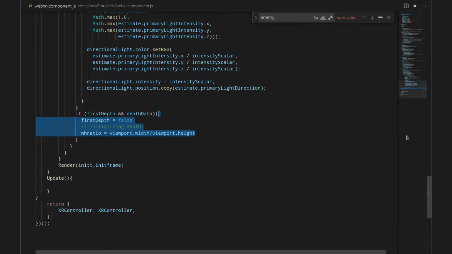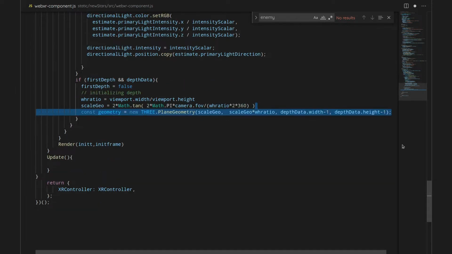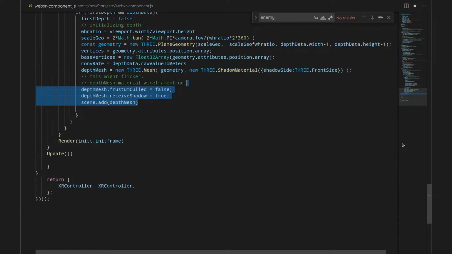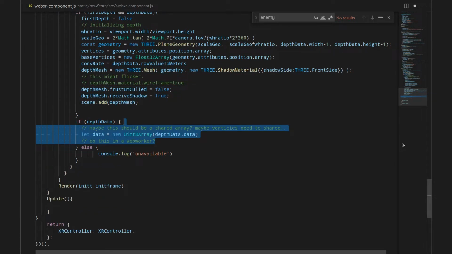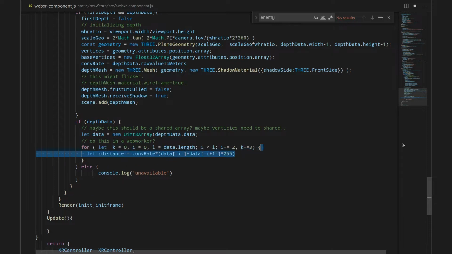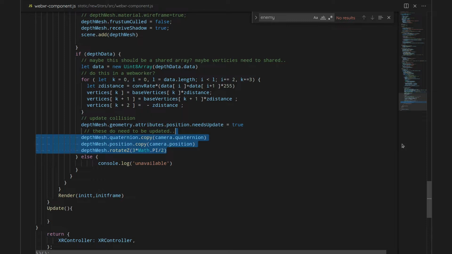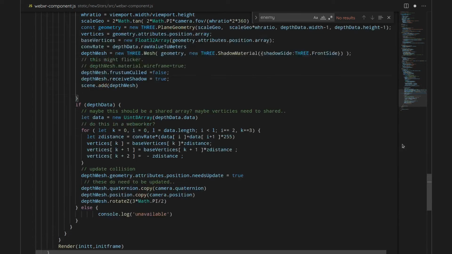For the depth information, the calculations that we're going to be doing are basically converting that depth information into geometric information and then building a mesh out of that. We are creating a planar mesh. We are moving each one of its vertices to where it is on the shadow map. And how we are doing that is we're using some geometry. This is kind of a similar triangles problem. And once we've done that, we can add in the shadow material, and that's basically all there is to it.